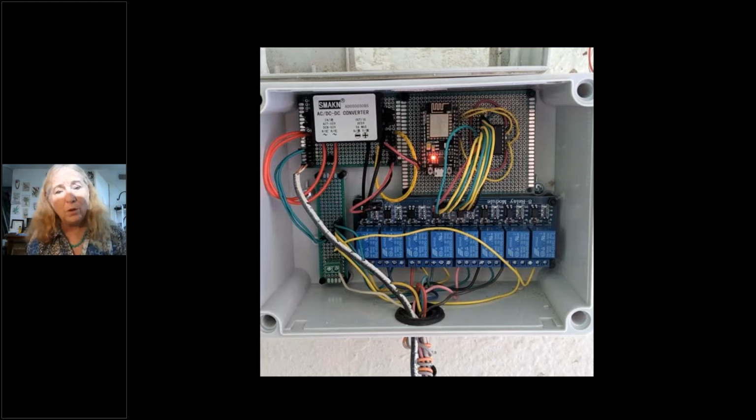If I move the door where my dowels are, you can see that your electrical supply is coming up here, but all of your wires from each of your valves is coming up there also. And so this represents each one of your stations or zones, and you have a wire coming from this valve to each of these. It's attaching down here at the bottom. Some are snap-in ones and some are screw-in ones.